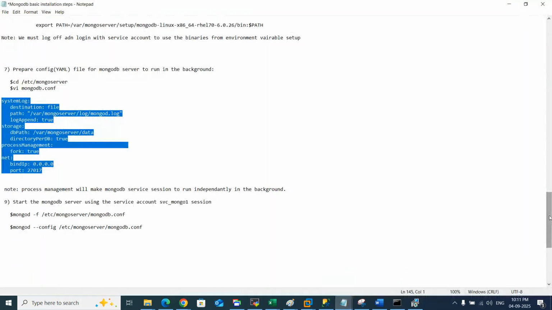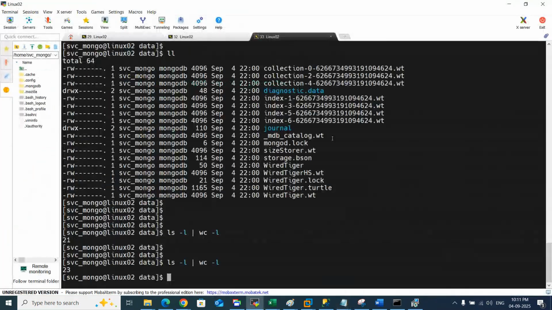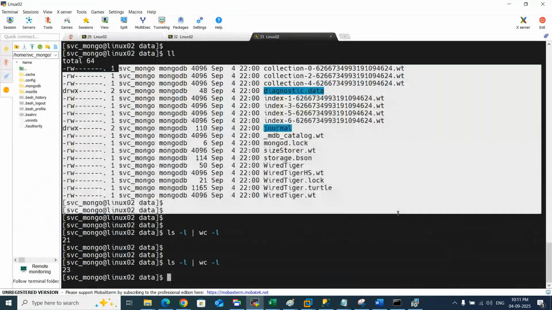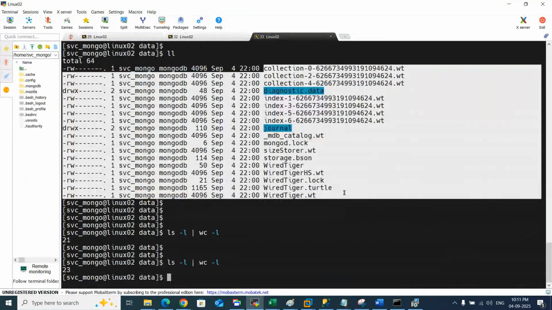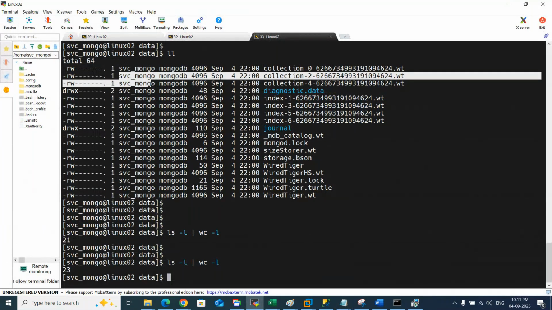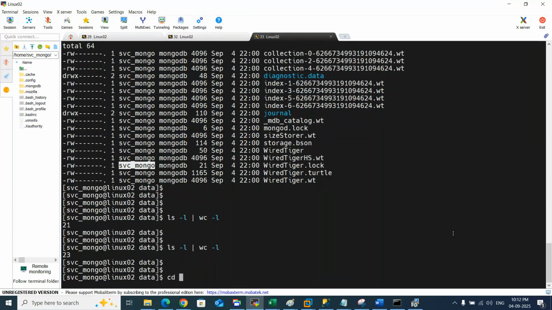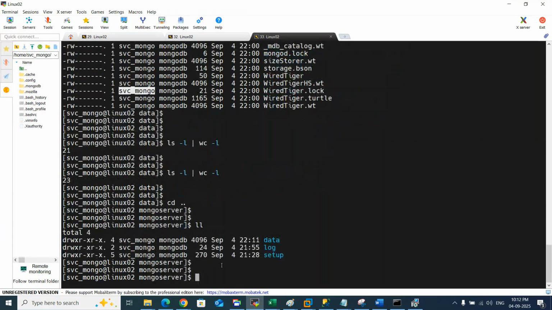Firstly, we have created a service account. If you go and check every file, see what it is owned by? These files are built by the product. All files are created by the product. Everywhere you see, the service account is the owner and it is able to create them as well. Why is it able to create? Because we gave the ownership here and we created these directories also with the service account. Within the directory, when the server gets rebooted or started, all the files are created here by our service account.